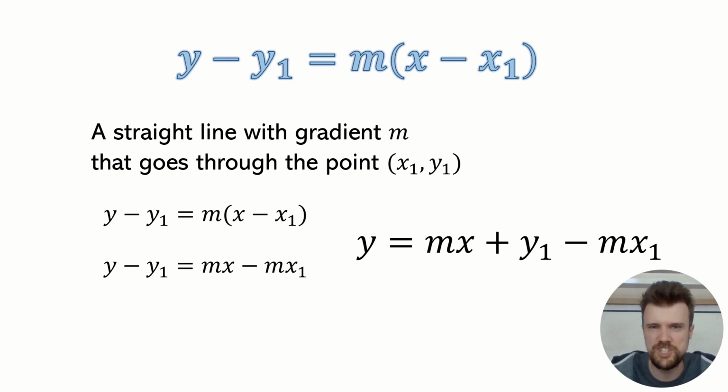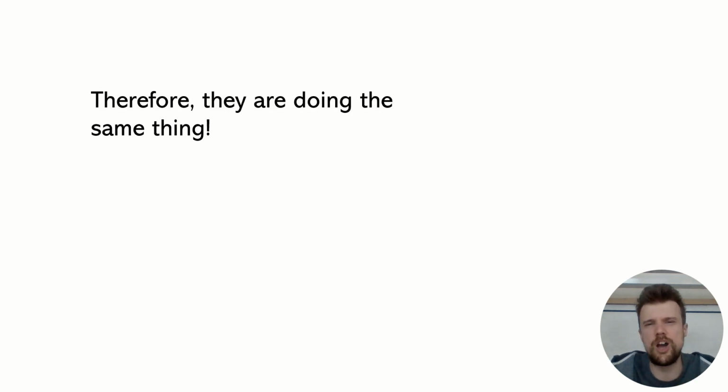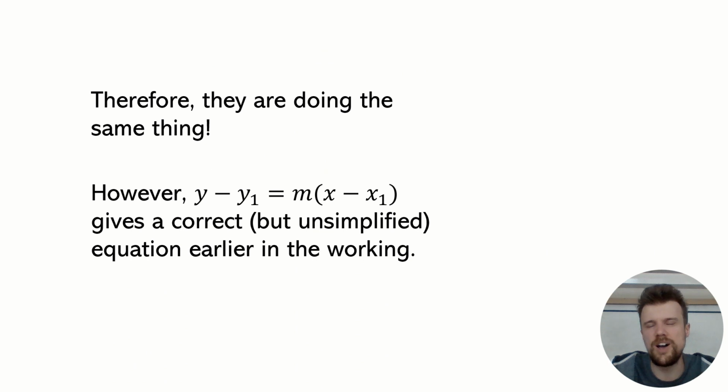Whereas the y equals mx plus c method is fully focused on doing the simplifying to find the single value of the plus c at the beginning before it then concerns itself with gathering everything together in one cohesive equation. So the problem is if you make a mistake as part of the simplifying with the y equals mx plus c method, you never had a correct equation at any point in your working. So anyway, I think the y minus y1 method is better. I'm not biased or anything, but there you go. We've shown they are doing the same thing, but the y minus y1 equals m lots of x minus x1 method gets a correct equation, if unsimplified, earlier on in the working.